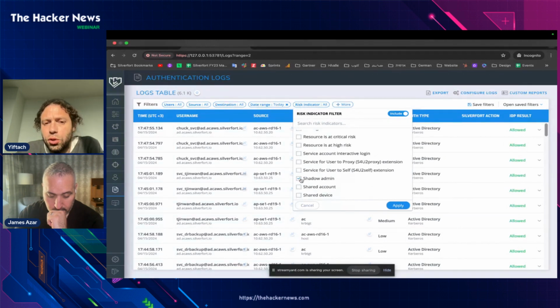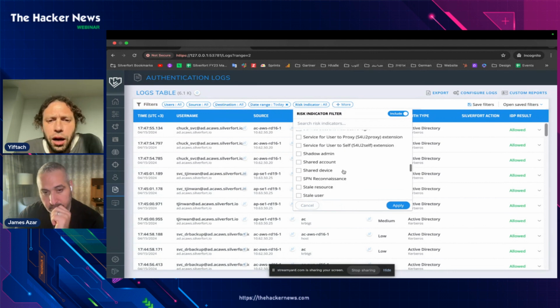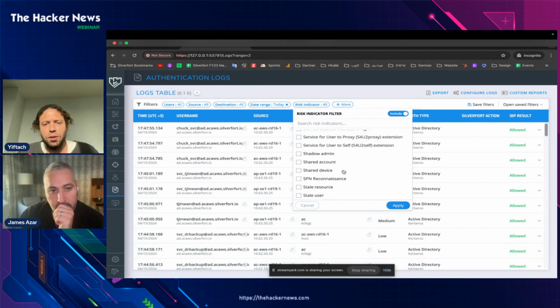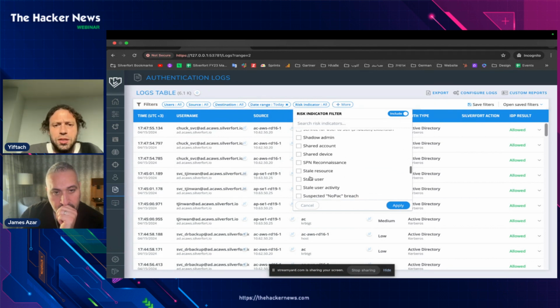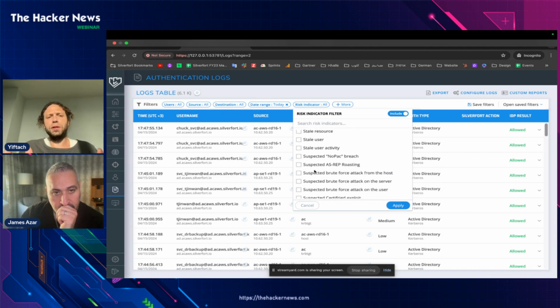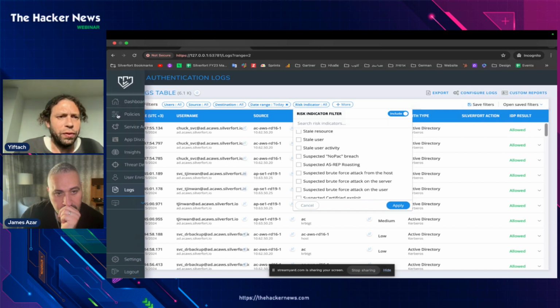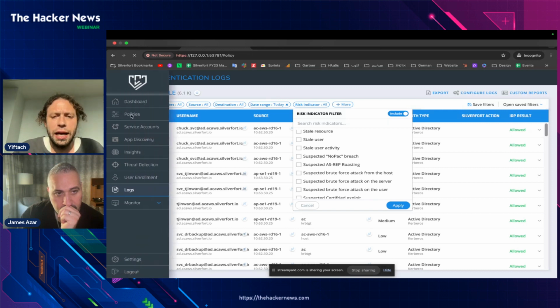We can also search for all the shadow admin activity that we have. And you see here that there are some ITEs I haven't talked about in the session so far, but shared account, shared device, stale users, stale user activity. You basically get the ability to have granular visibility into everything that happens under the ground in your environment, and then you can actually take action.